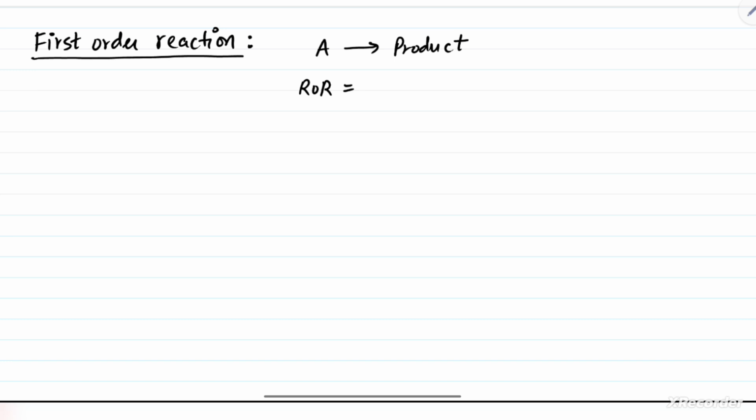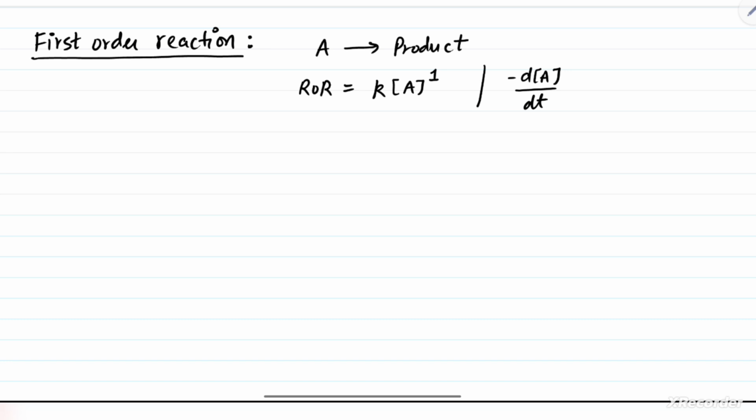First order reaction, and let me tell you, 99% chances are there that you will get first order reaction only in the exam, in every exam basically. So again I will write the same general equation when A reacts to give product. In this case we can write rate of reaction as k. Now since this is first order, the power is raised to 1. Also, we can write the expression as minus dA by dt using the differential rate method.